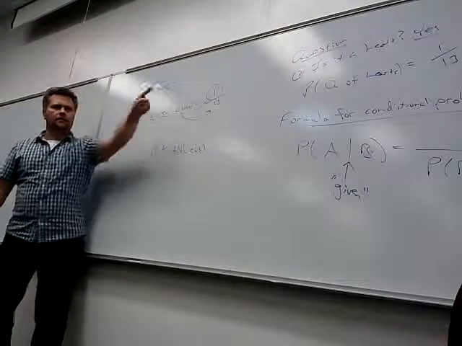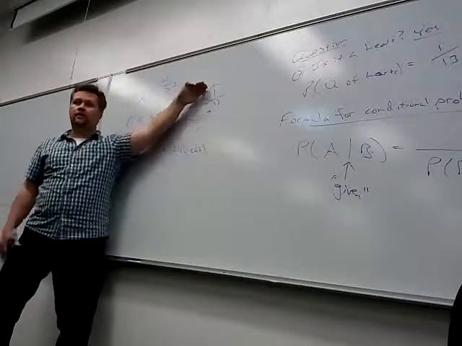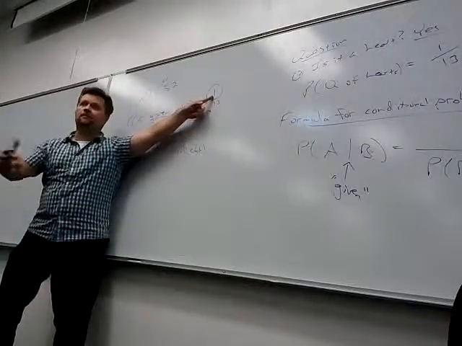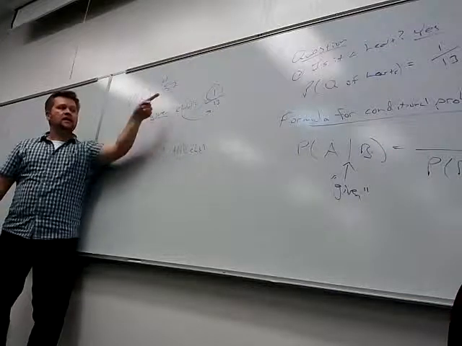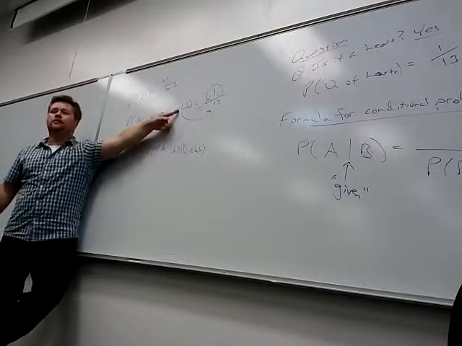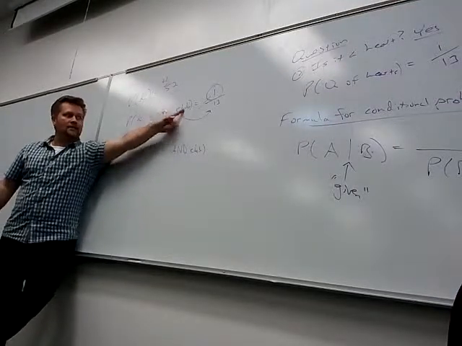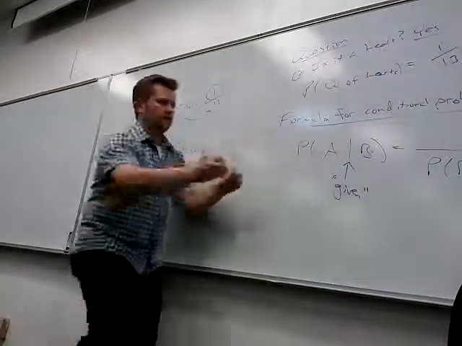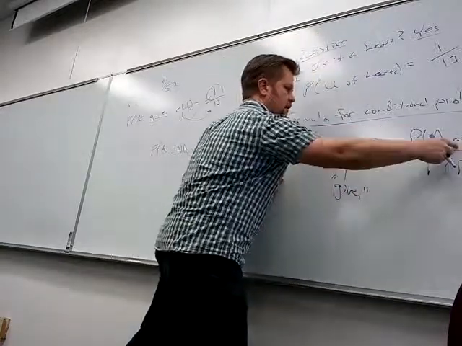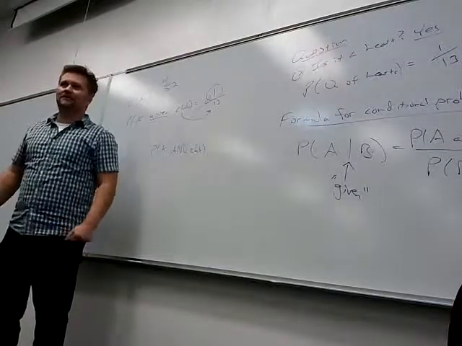You with me? Given that the person rode up on a motorcycle, the people on the top have to all ride motorcycles because I'm throwing out all the people that don't. Given that it's a club, the top has to be a club. But it also has to be a king to match what I'm looking for. You guys with me here? Okay, so I've thrown out all the other suits. How many things match what I'm looking for? Anything that's this and this. So the formula is probability of A given B is A and B over B. One way to remember: you don't have to remember it because you can put it on a formula sheet, but there's a little saying.